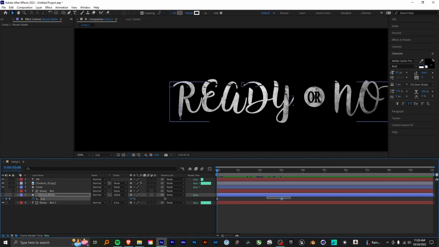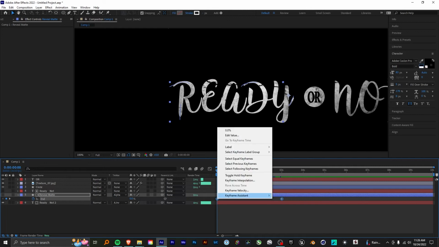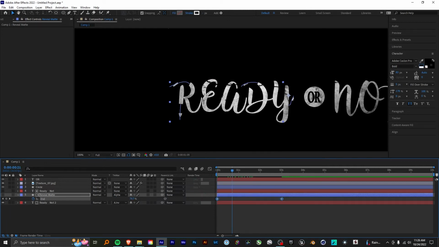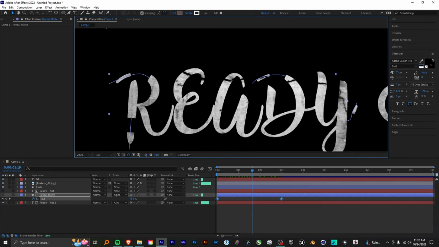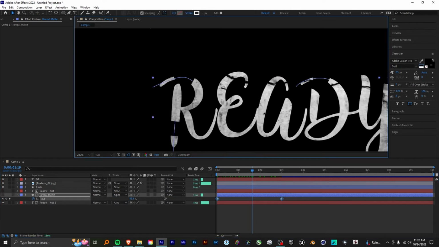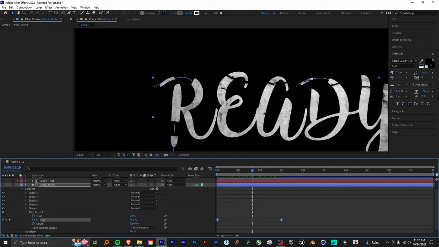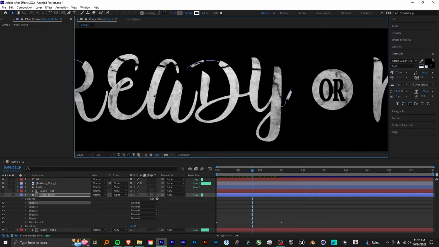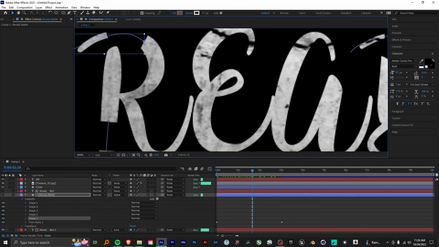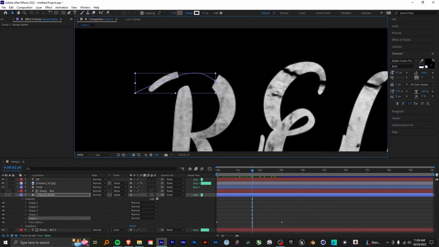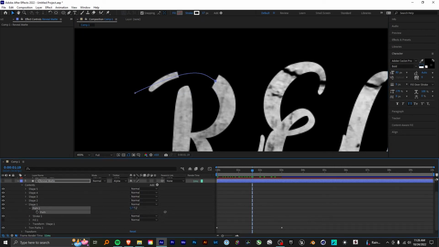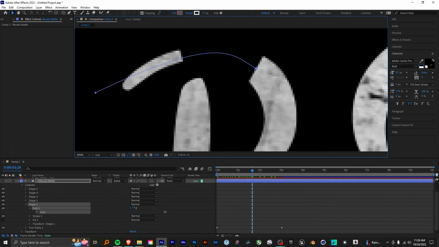So there's two things we have to do. First, we reverse our trim paths keyframes from our reveal matte. So I'll select my keyframes, right click, and time reverse. Okay, and then we also have to swap the vertexes on each of our paths here. So I'll show you what I mean here. If I come into my shapes, we'll start with the first one, shape 1. If I twirl this down and open my path here, you'll notice that my first vertex is over here.